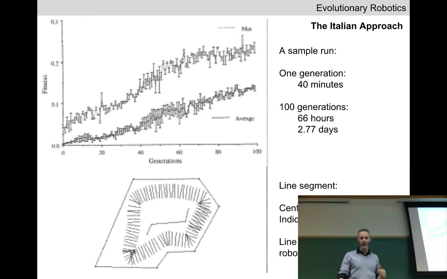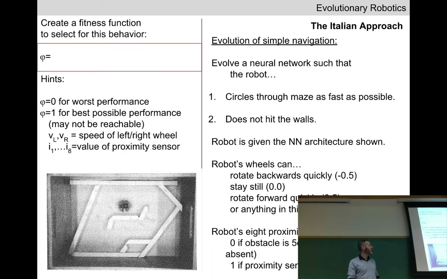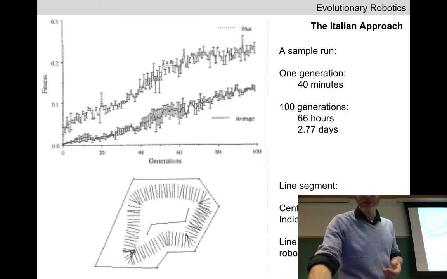So I should have probably put that in the slide here, but this should really probably be phi sub t. So it's the value of fitness at a given point in time t, and then we're going to sum up all the phi t's to give us one final phi. How well did it do at v and delta v and I as it was racing around the track, or colliding with the wall, or not moving, or spinning, or whatever it was that it was doing? Yeah, that's right. Or moving side to side, whatever it does. That's right.